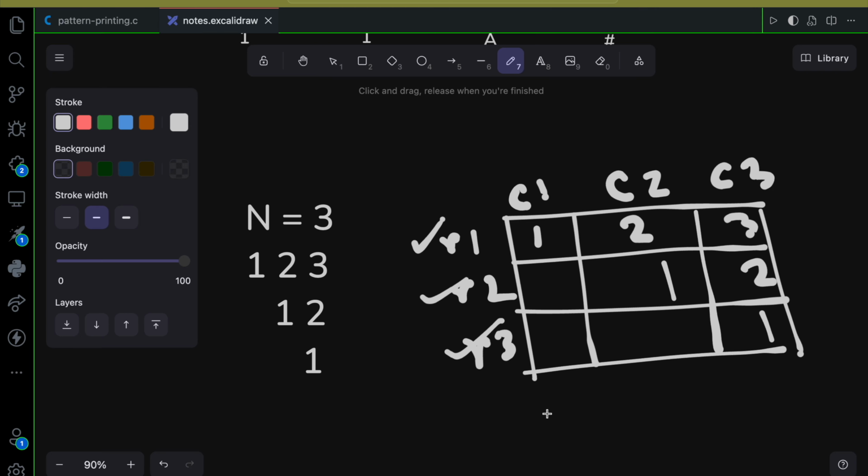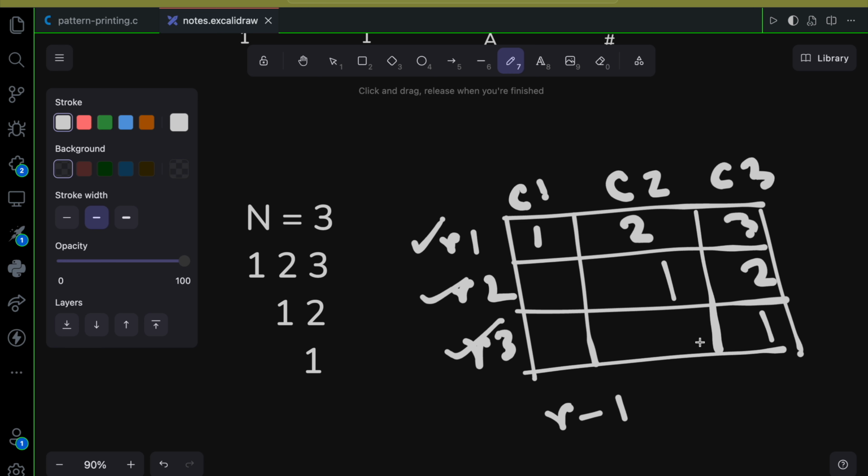What we can do is say row minus one, and it can help us find the spaces. For the first row, the row number is 1, 1 minus 1 will be 0, so there is no space. For the second row, the row number is 2, 2 minus 1 will be 1, so there will be one space. For the third row, 3 minus 1 will be 2, so we will have two spaces.